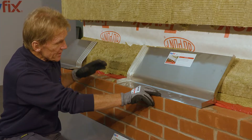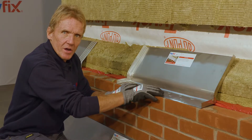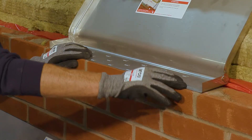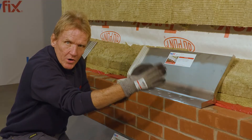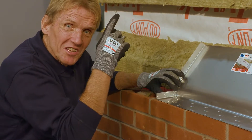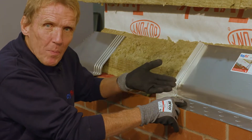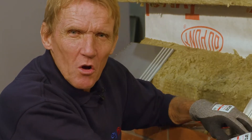The other important requirement is to stop the water from traveling horizontally along the cavity tray. The way this is done is it's got integral stop ends here, which will prevent the water from spilling over the end down inside a window reveal or over the edge of a lintel. Keyfix, being innovative and trying to design out any problems, have actually formed this as an integral part of the cavity tray rather than something you have to stick on afterwards.